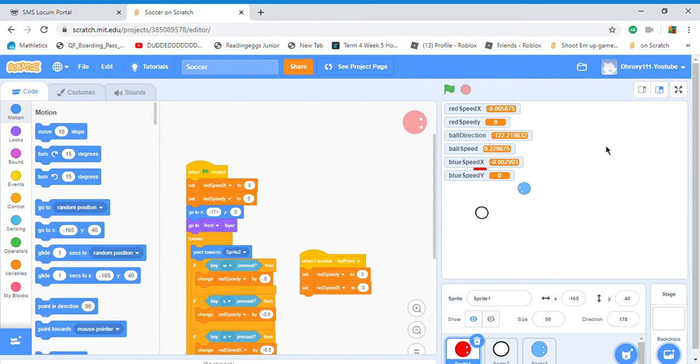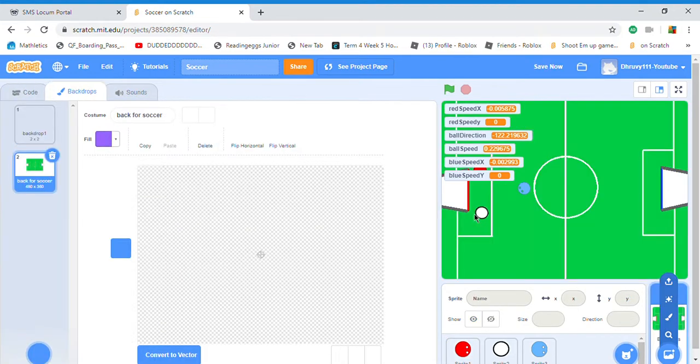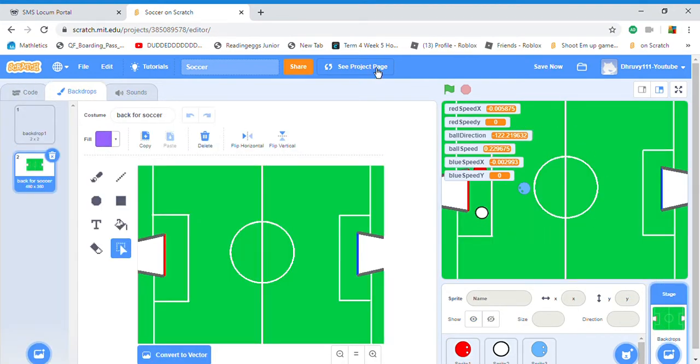I've made a backdrop, and it is in the link in the description below. You click it, and when it comes up, you can save it to your files on your laptop. Then you go here and click upload backdrop, and your file should come up like this. I've saved it in my downloads just here, and when you click it, this is what it should look like.